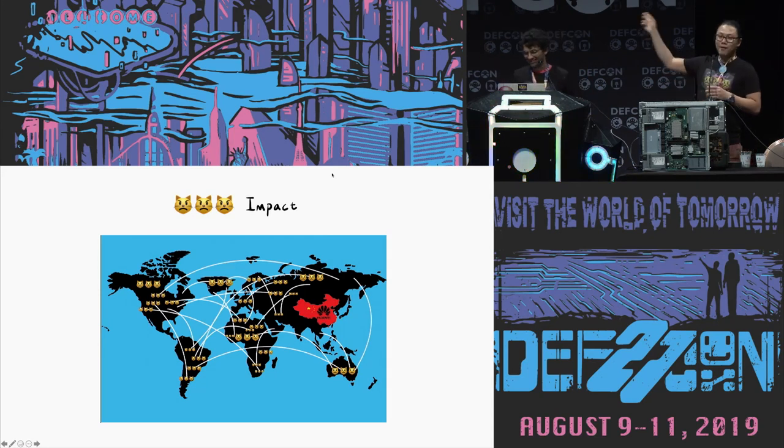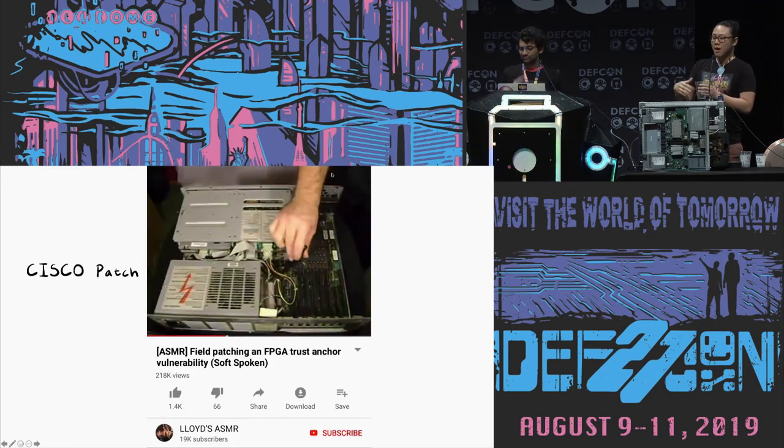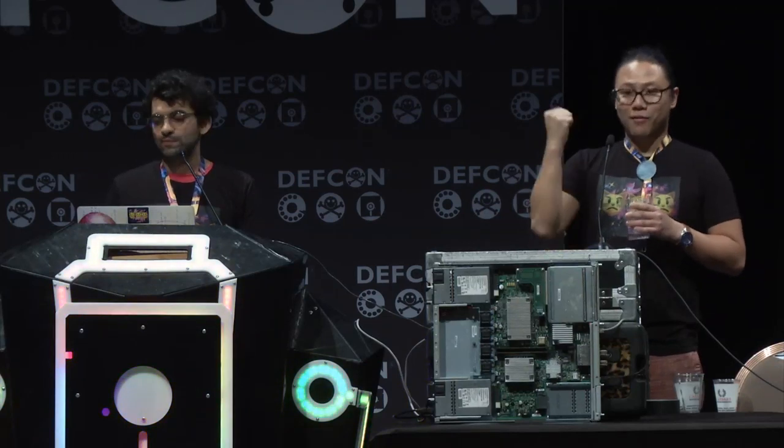Cisco routers are used in a lot of places. We make a lot of recommendations, with a lot more detail on the technical side of all of this and the implications for things that are not just Cisco routers, in our paper, which is coming out in a day or two at USENIX WOOT. We don't have time to talk about all of our recommendations for improving FPGA security, making it as good as it can be, because fundamentally this is something that is stuck in hardware, and I don't believe this is something that can actually be fixed via software patch. So please check out our website, our code on GitHub, and read our paper.